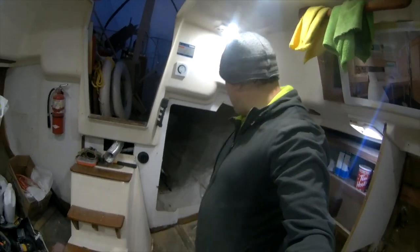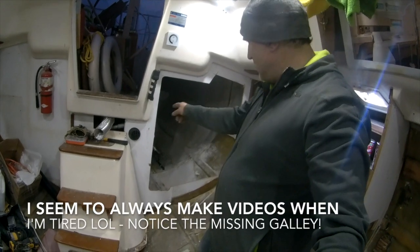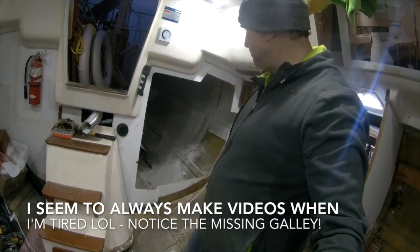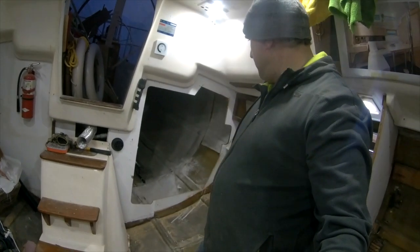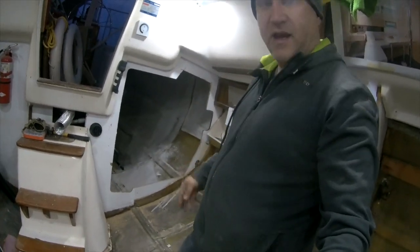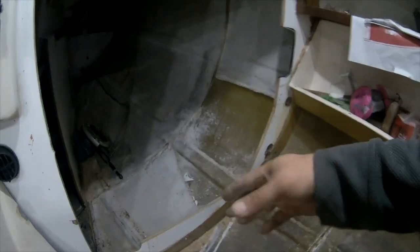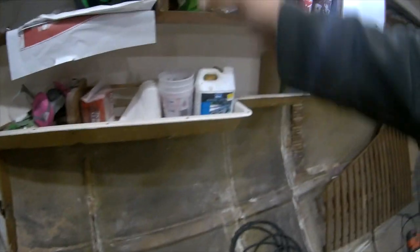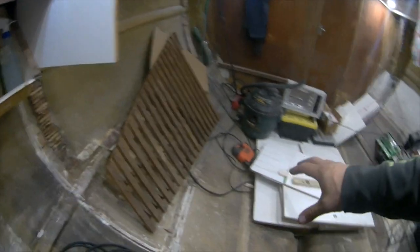This is the last video. There's my space for my quarter berth. I'm still going to take out this last piece here, the bulkhead. I just want to move it forward a little bit and then put it over the side of the door to get in there. Just to do a quick look — it goes back pretty far, so it should be a good quarter bed. And then there'll be like a little settee here in the closet.